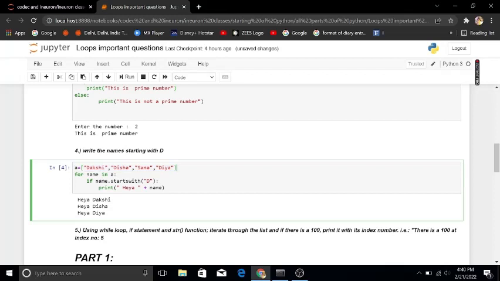Okay, but with the help of coding, I want to check how many names starting with D are there. So for name in A, because A is my list, if name dot startswith D, so print here plus name. Why am I using this here? Because if I run this, I am getting here Dakshi, here Disha, here Diya.